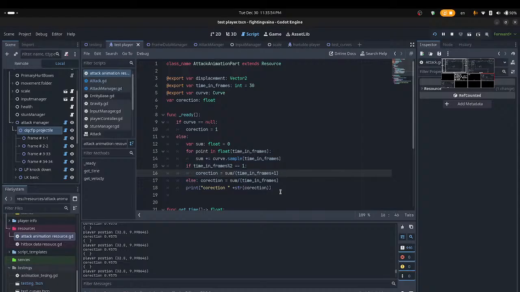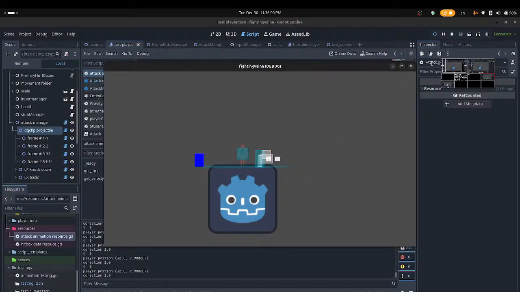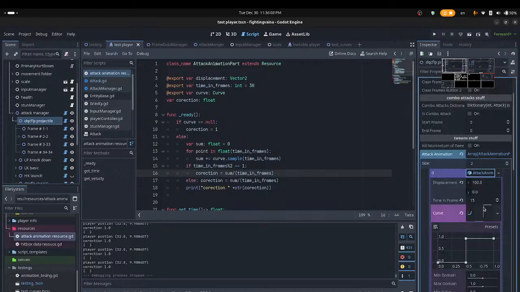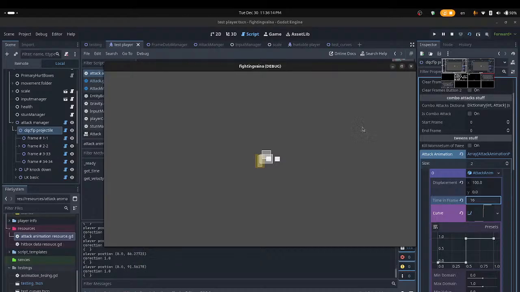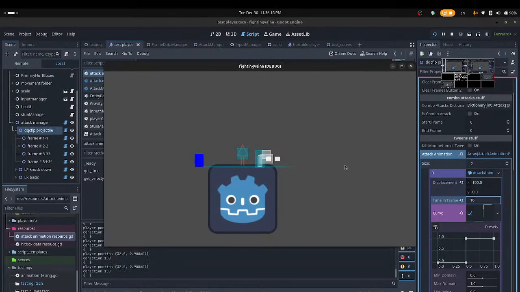It's odd right now. Let me see if the corrections. That's 1.0. What if I change it to 2? 16. Save. Correction is also 1.